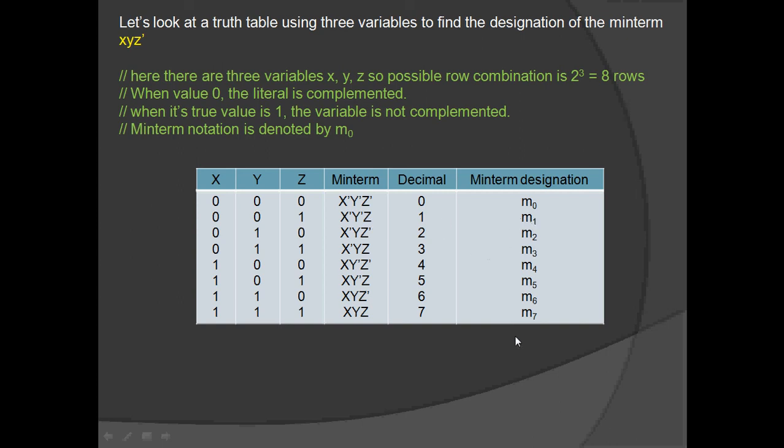Similarly for x, y, and z, it will be m7. Clear? So when we're using the Boolean expression algebraically and we have to convert it into this min term notation, then we'll be using this format m0 plus m1 plus m4 and so on. Clear? So that is based on the decimal number 0, 1, 2, 3, 4, like that.